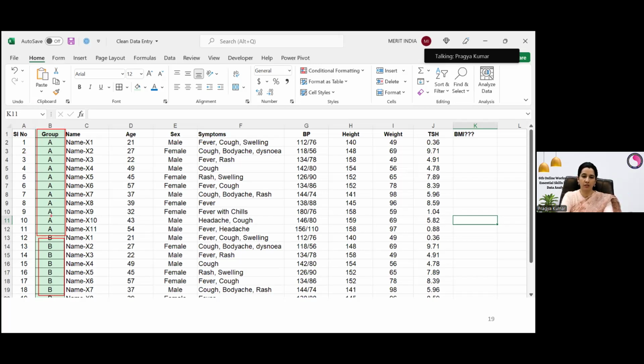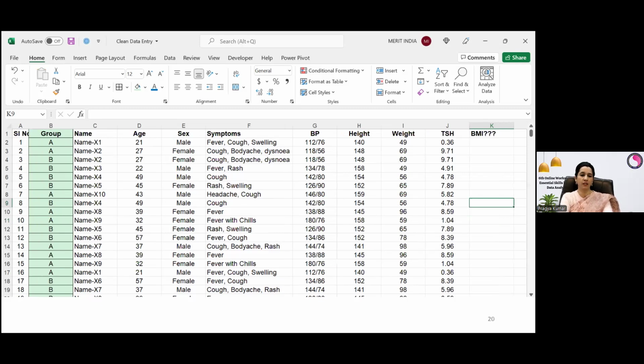No, it's not. Why? Because you enter whatever is the situation. So you enter the data according to the person who has come to you. So if he's a case or a control, you just label whether it is in A or B, right? So this he has done. But again, there were issues with the data. So we again sent that student back and we asked him to come with the modified one.